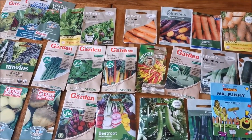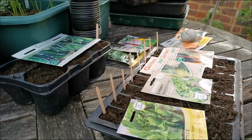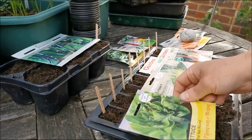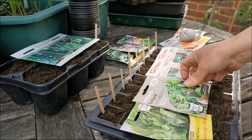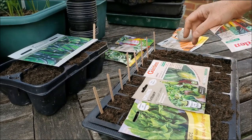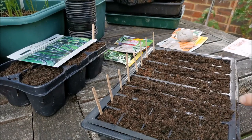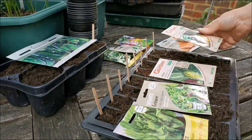Now let's choose what we're going to sow and take them outside and get them in some compost. Right, I've sorted out the seeds. I've gone through and selected the ones I want to grow right now. I've chosen all year round for Rose, mixed lettuce for me, and little gem for Nick. Obviously we all have all of them, but there are individual favorites, and some beet chard, the rainbow chard again. Now this is a 40 module seed tray, and I'm going to do two rows of each, so that's 10 of each on those.